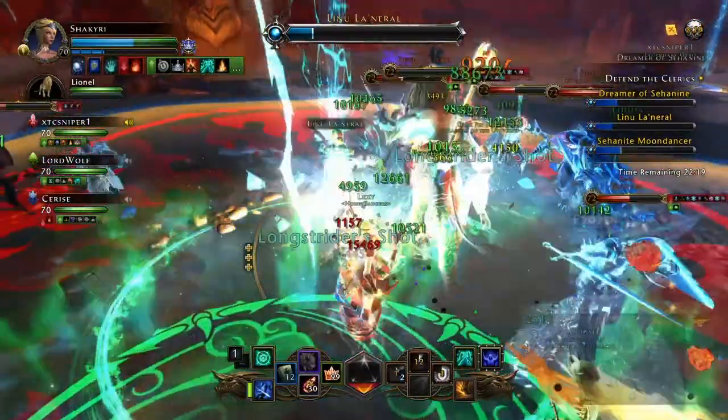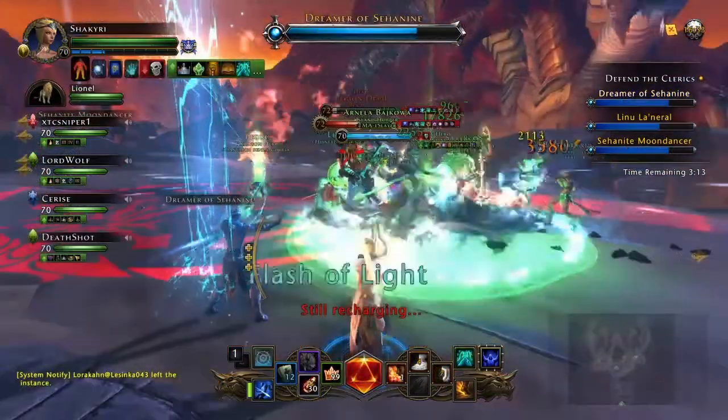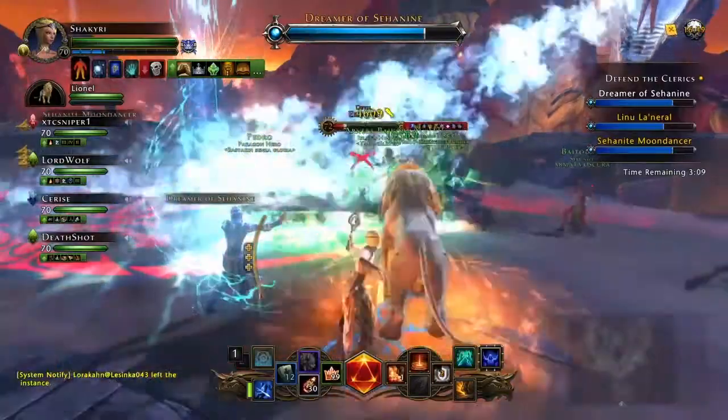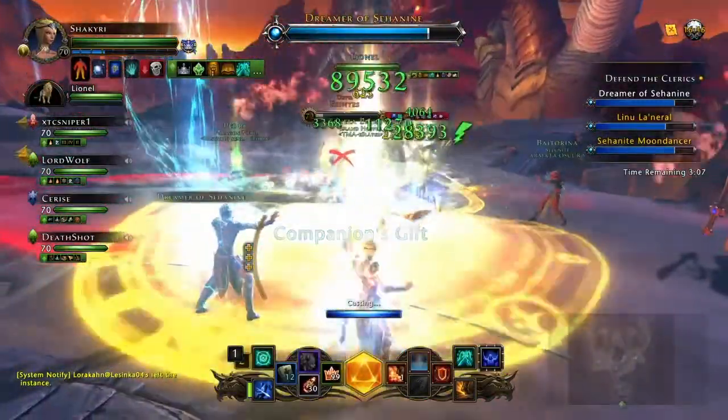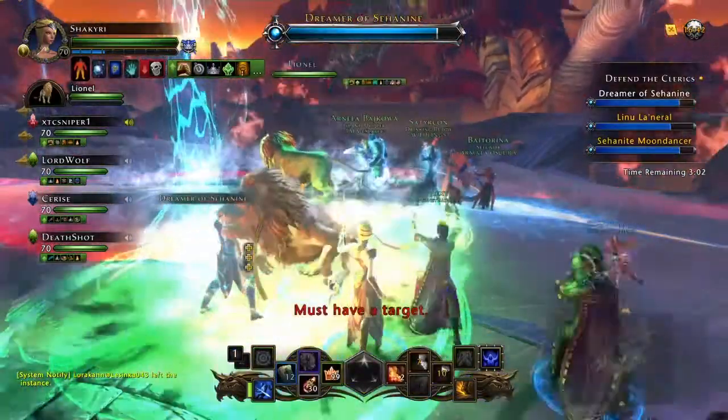When you see that big red ring, that's something that you really want to stand out of, because that does a lot of damage, and if you don't have a high gear score, it will one-shot you. I cannot tell you how many times Chris and I have been one-shot in this raid. Yes. Don't stand in it.